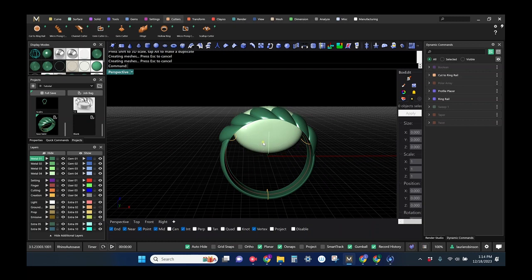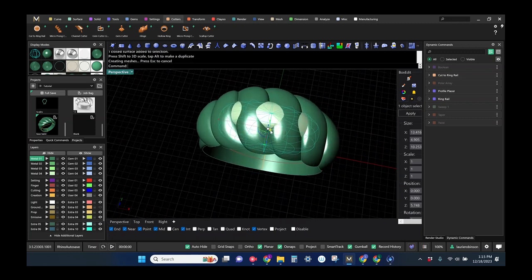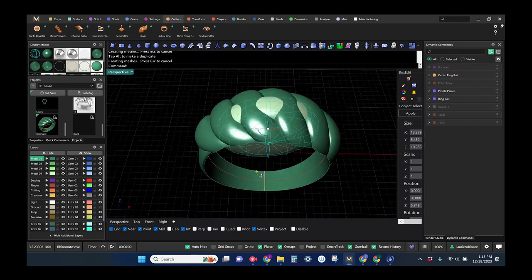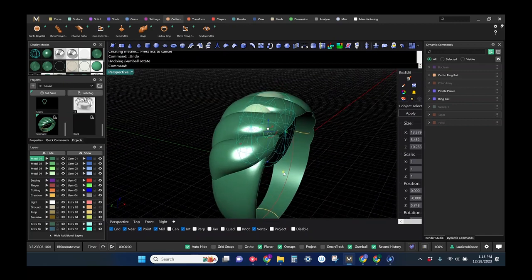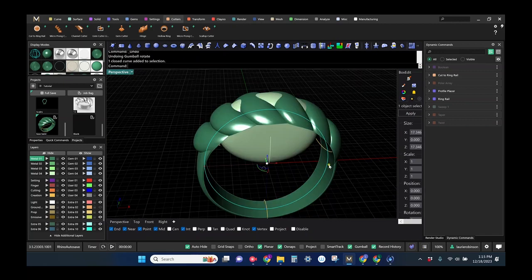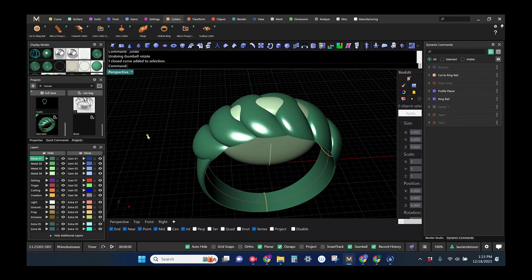You can even make it a little thinner this way, and you can even twist your initial object, which will also affect the twist, but it may give it maybe a more dramatic look. So as you can see, it's very flexible.